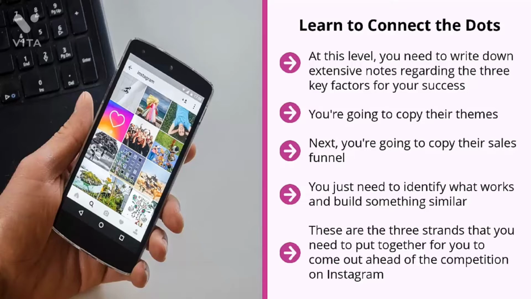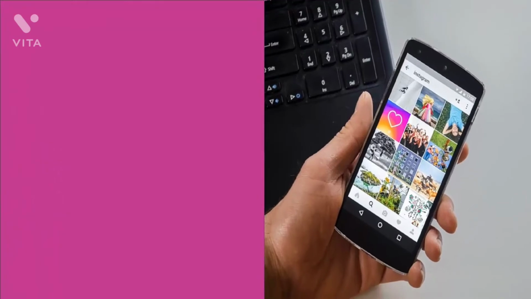Otherwise, you're just going to be sharing the same general stuff that they are sharing, and this is not going to help you. Seriously. Why? Well, you're not building a distinctive persona. You're just playing the game to be just another face in the crowd. At the back of their minds, your target audience members are saying to themselves, well, I can get the exact same content from this brand's competitors.